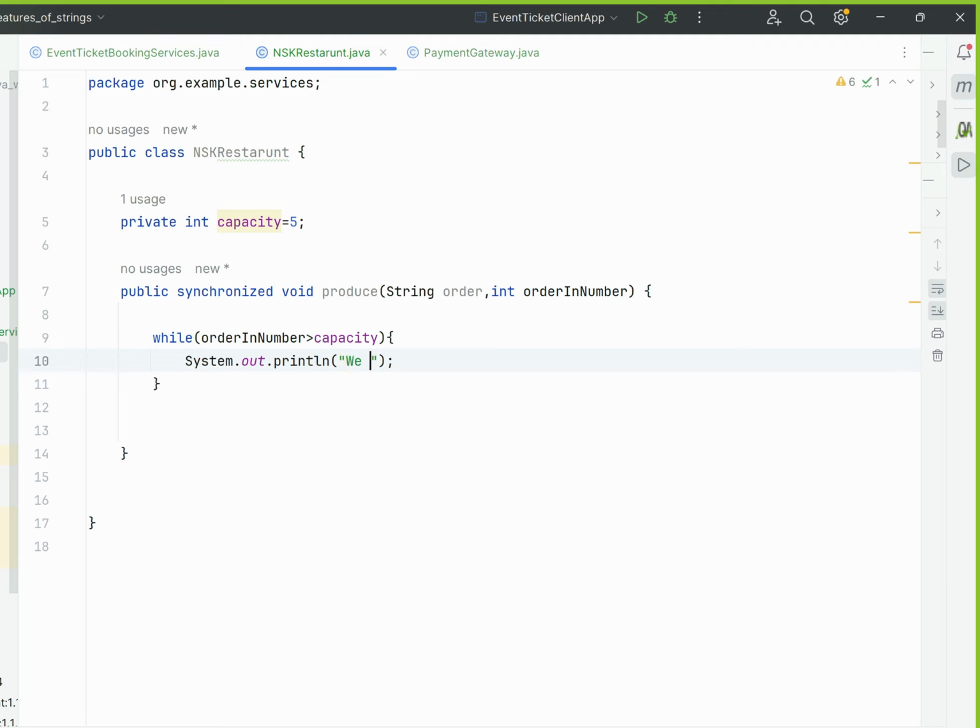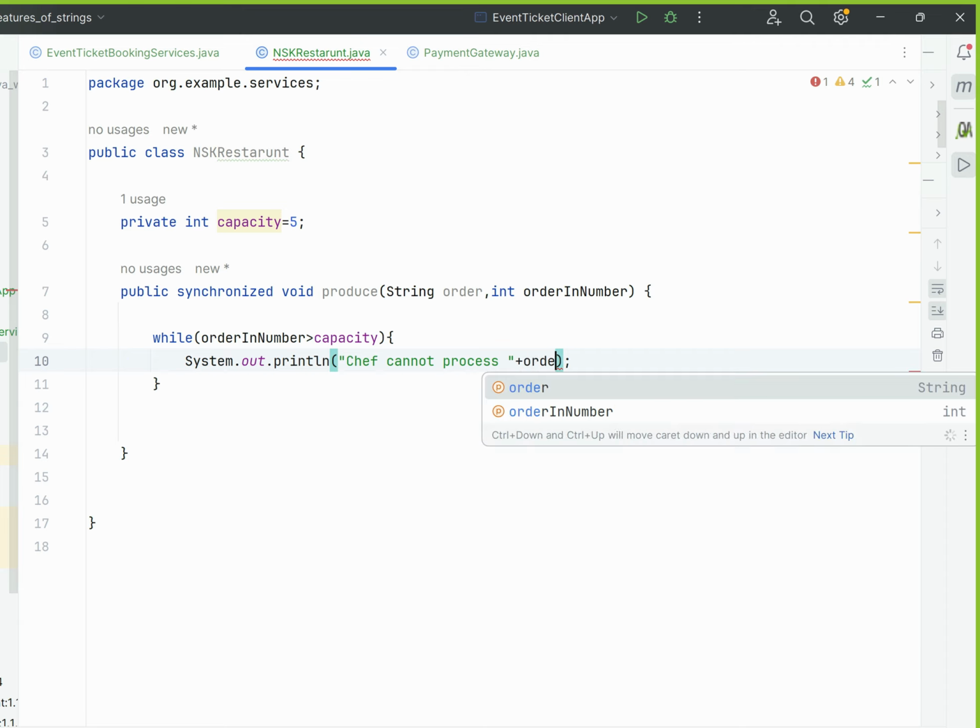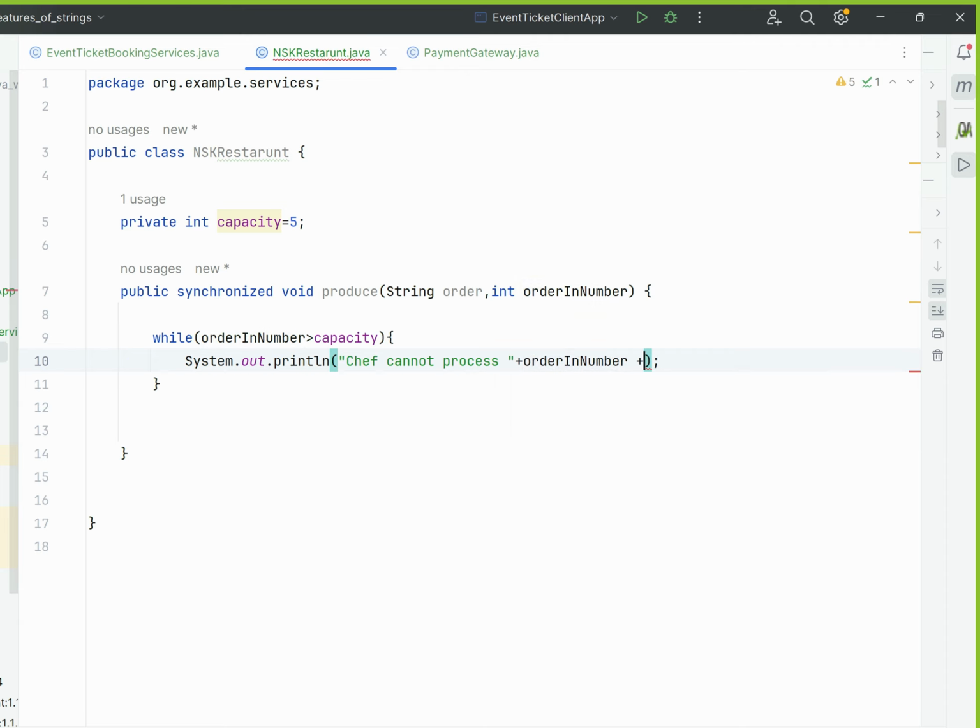Yeah, I'll write simple words. Chef cannot process order in number at a time.